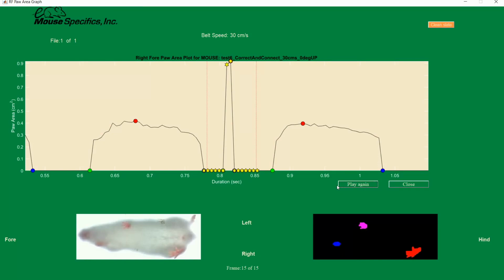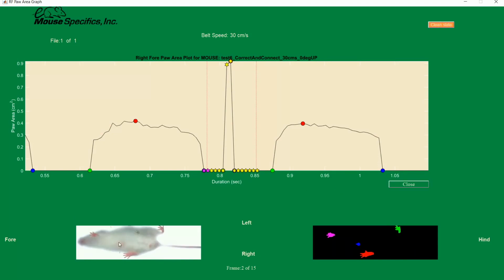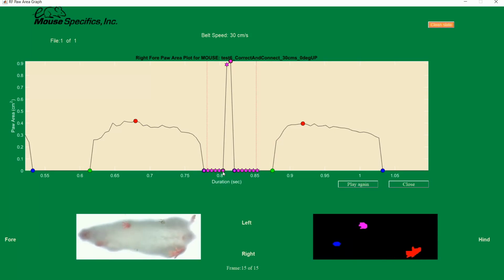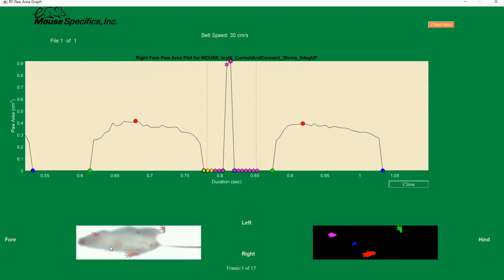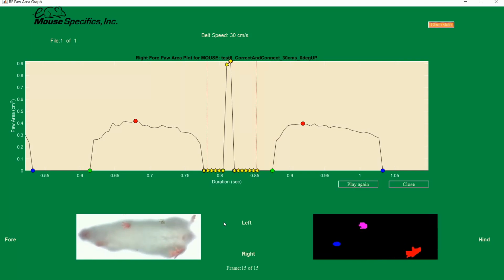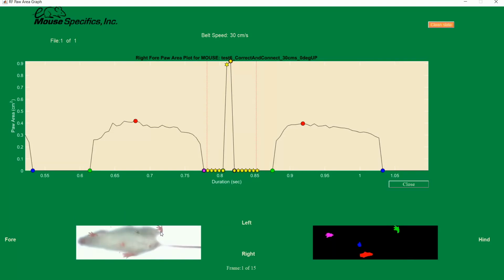When we play back the video, let's pay attention to the right forepaw specifically. On the graph, the software has identified that the animal's paw stepped down into the stance phase around the 0.8 second mark. When we watch the raw video playback, we can see that the right forepaw remained in the air and didn't step down during this time period, meaning that it was actually in the swing phase, not the stance phase. The software generated a type of noise that we will call a false peak.